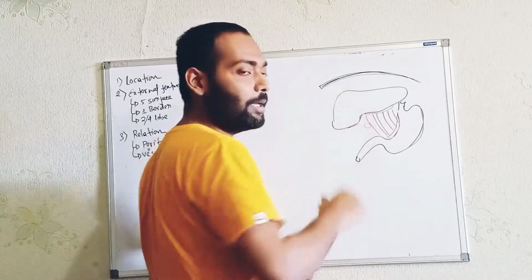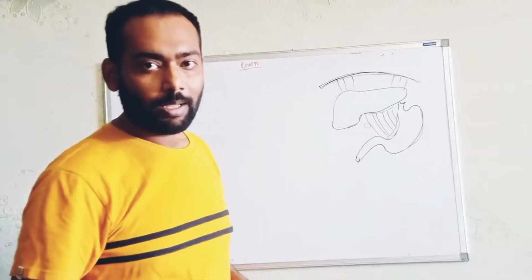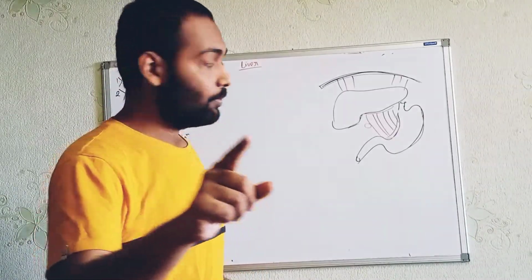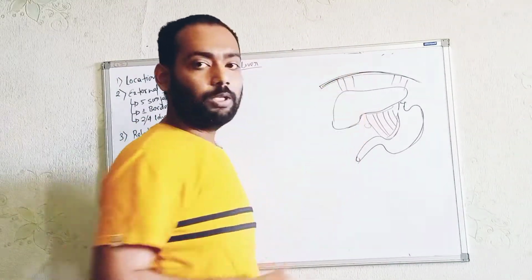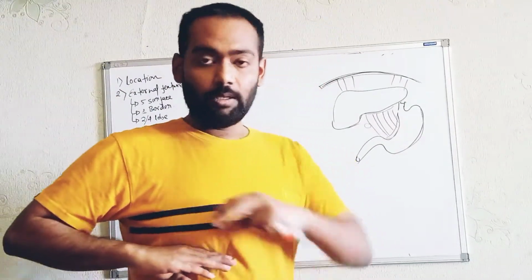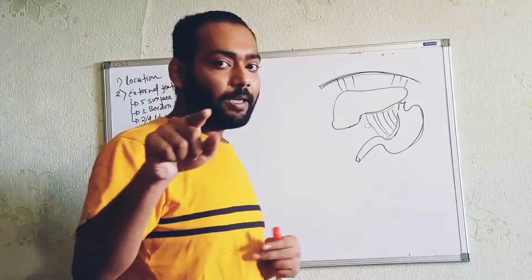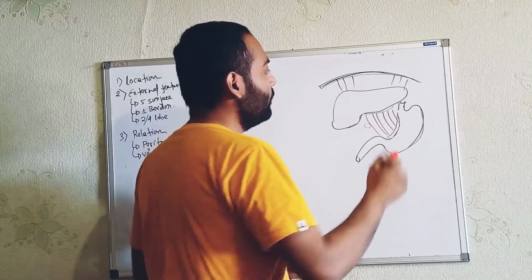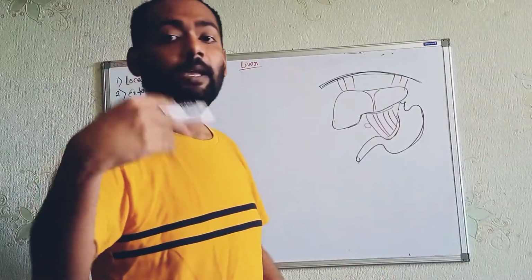We have peritoneum here, and there are two things: the coronary ligament and the triangular ligament. And when I said ligaments, you know that this is peritoneum. So these two peritoneal ligaments are helping the liver attach to the diaphragm. So now the liver is fixed at the superior part. Now we are going to fix the liver at the anterior part. I already told you there is a falciform ligament. Again, any ligament here is made from peritoneum.